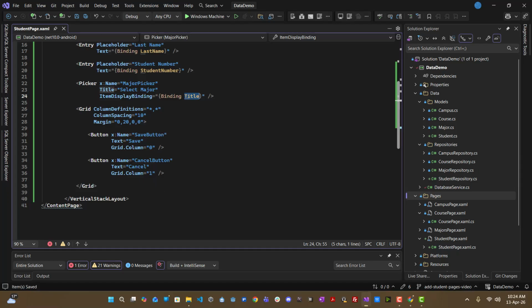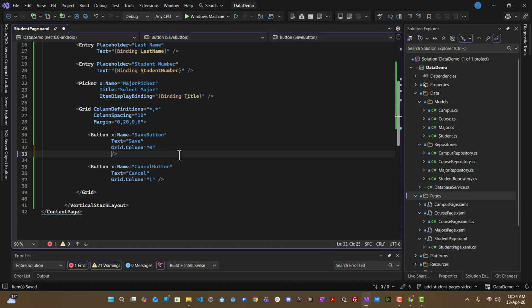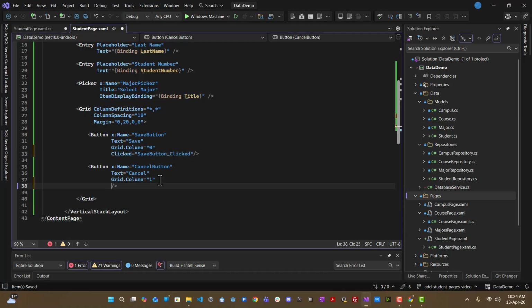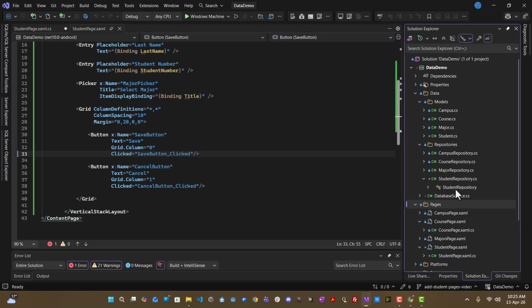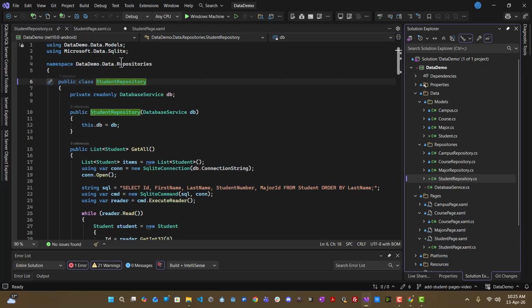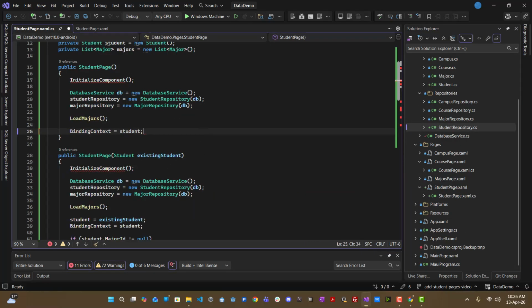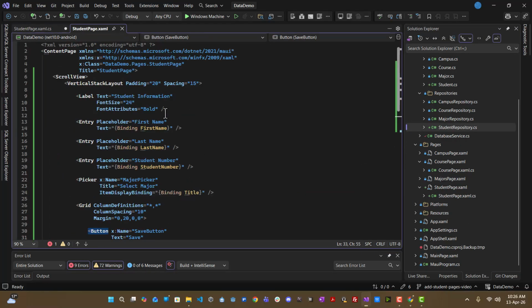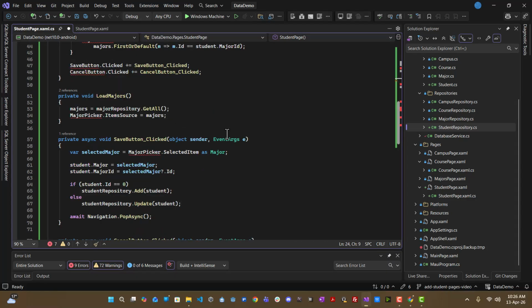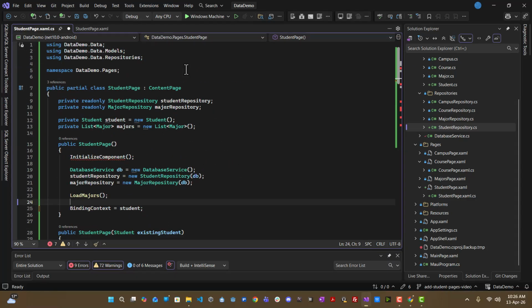And let's see, we also need a couple methods. So let's add this, and then we will add to the code behind page. Oh, wrong one. I don't need that because I did this here. And let's see.